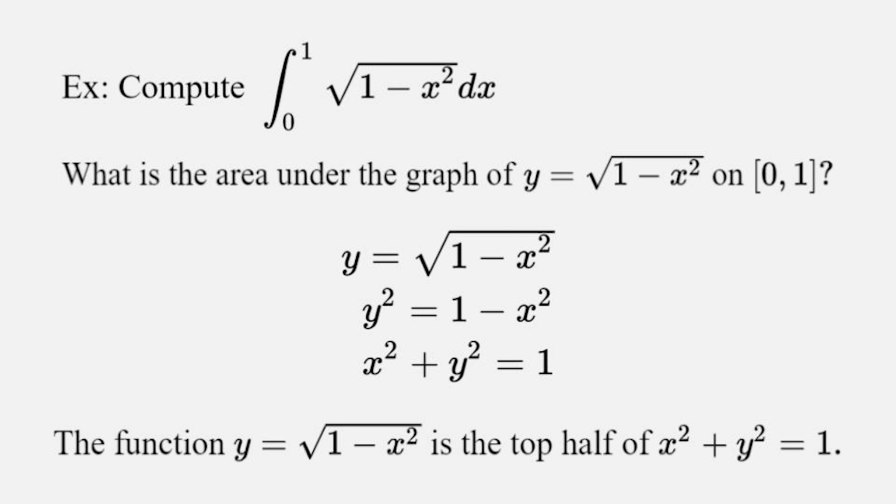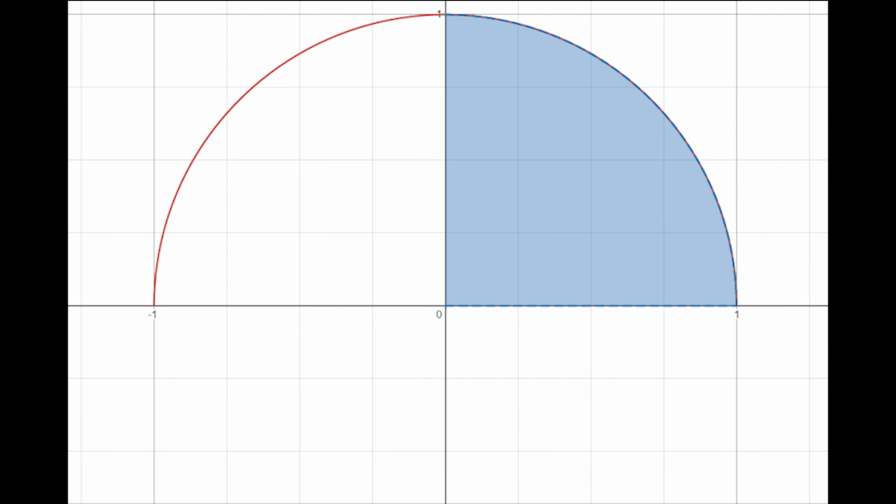And so going back to the original equation, the function y equals the square root of 1 minus x squared is the top half of x squared plus y squared is equal to 1. So this is a semicircle. And the reason it's only the top half is because when I take the square root, I'm only getting the positive outputs. And so this is all of the positive y values, so it's everything above the x-axis. So we get that nice semicircle. And looking at the graph, we can see this is the top half of a circle with radius 1.